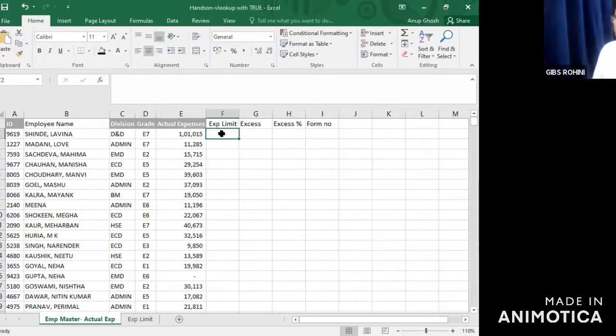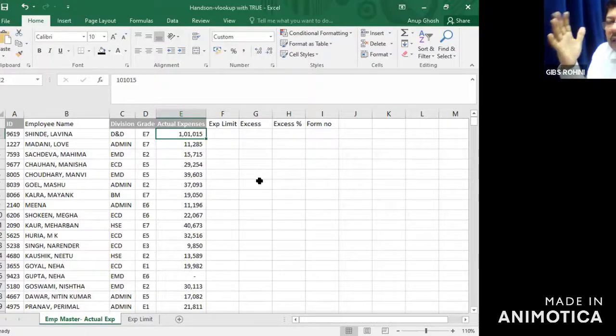Now, here I have data like this, of employees who have submitted some expenses in their medical allowance expense department, and there is a limit.